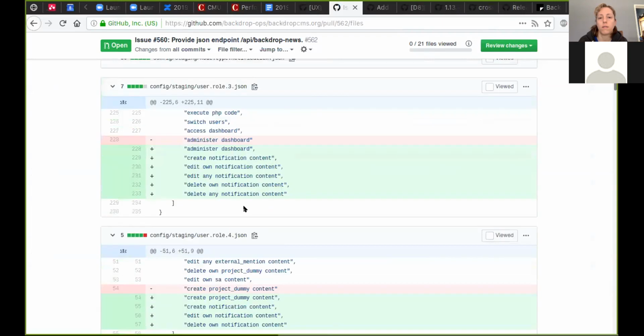I would like to make it so that the JSON is formatted in a way that it doesn't use the exact field names from within Backdrop, exposed as keys. As keys, exactly. Huh.